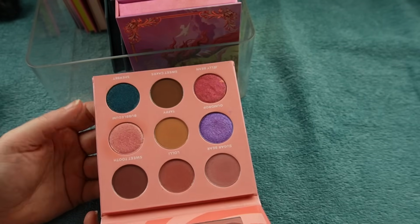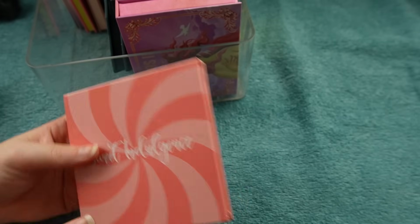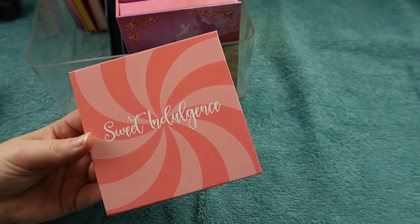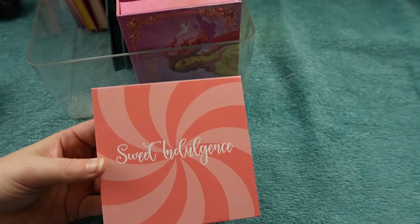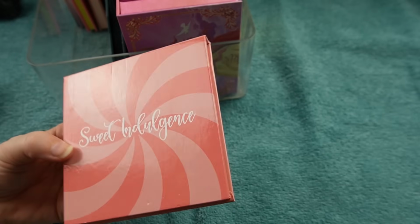I like the teal in here a lot. But I liked it. It's really, really good quality. But I have other palettes from Sydney Grace I like better. Most of my singles are Sydney Grace. I don't need to keep it with my singles either. I'd rather pass it on.